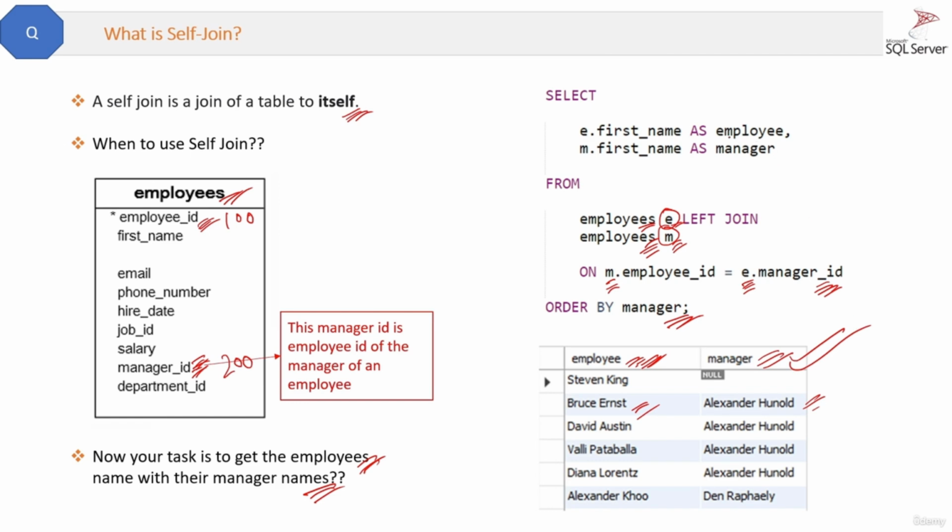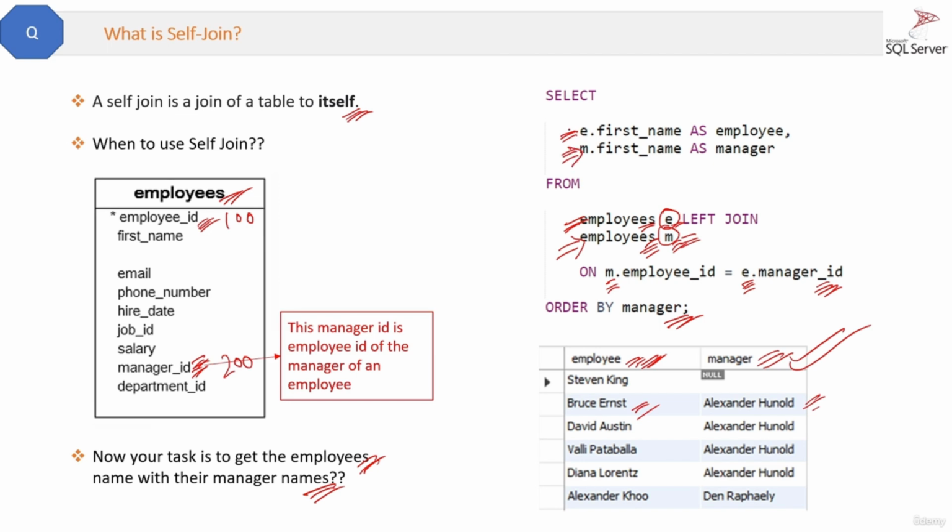You might say there is no manager name column here, then how do you get it? Basically, while self joining, we will consider the first table as the employee table, which is E, and the second table we will consider as the managers table. It is the employee table with the M alias, which will be considered as the managers table, because managers are also present in the employees table, right? So it is like this, and above this m dot first name means the manager first name.